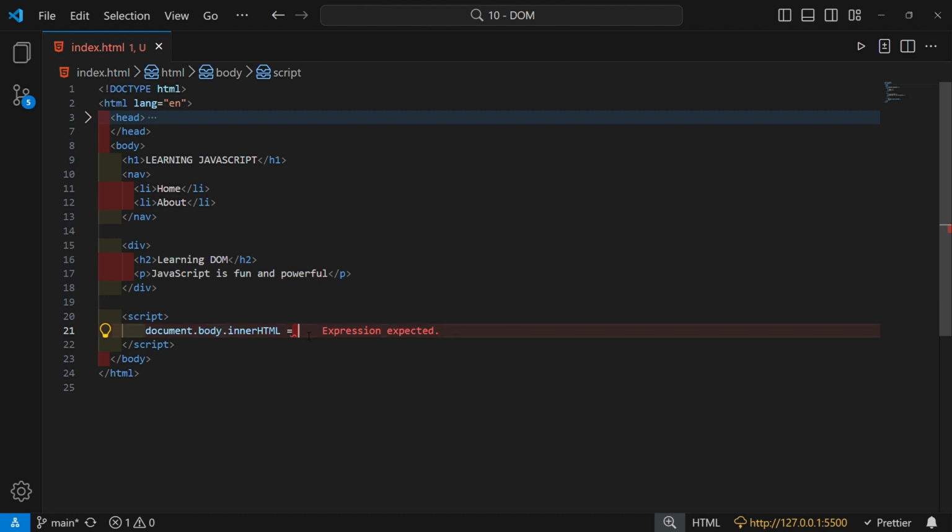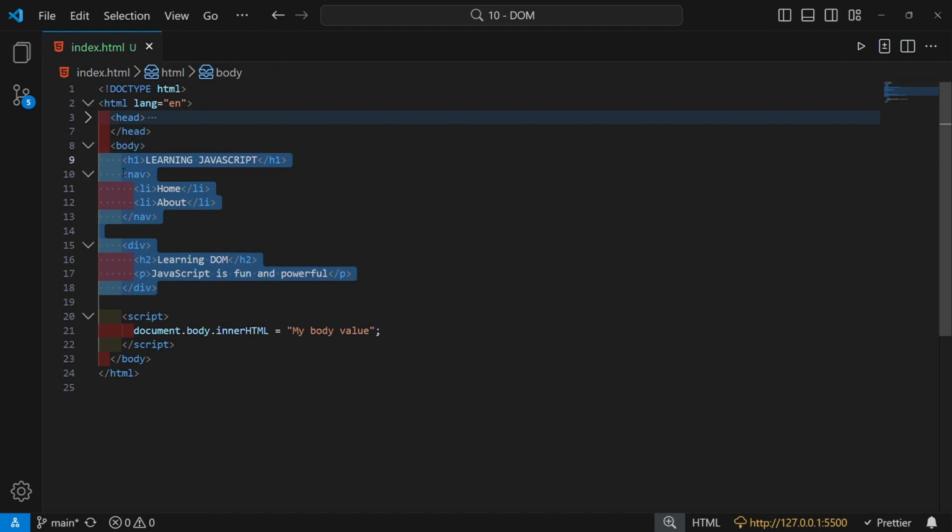And when you say innerHTML equals my body value, this document object takes this property body, which takes the property innerHTML and changes the innerHTML. This is the innerHTML of the body, and it changes the whole of this to my body value.